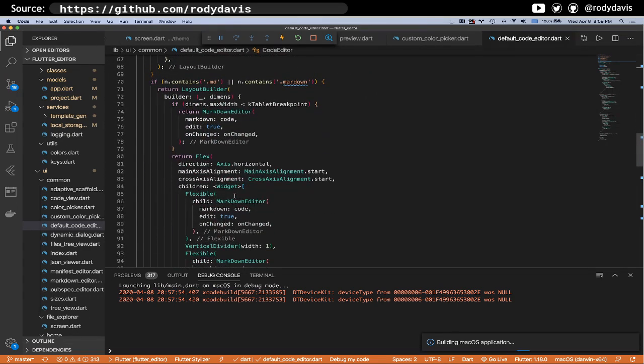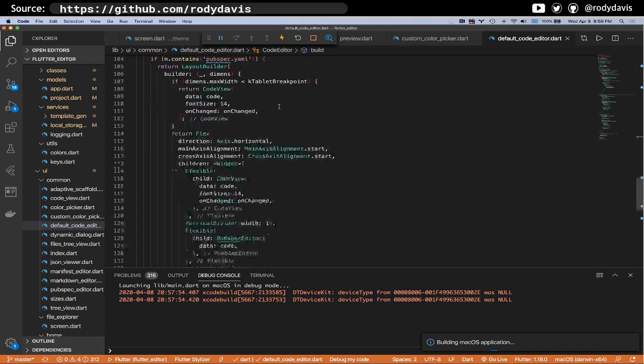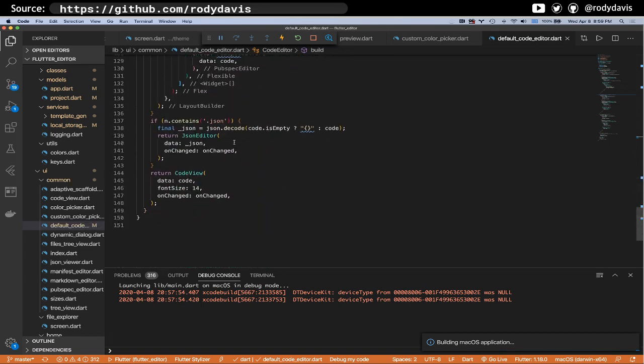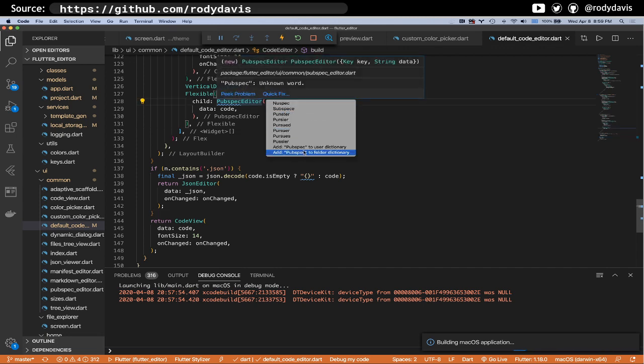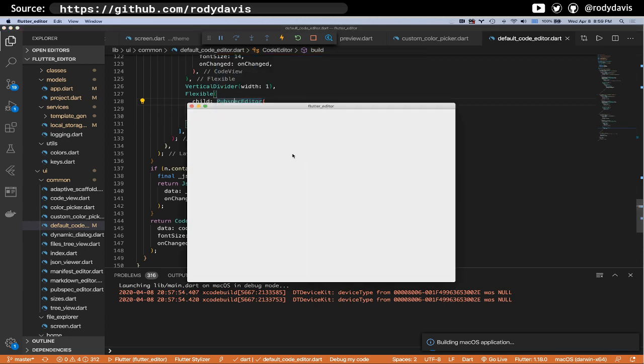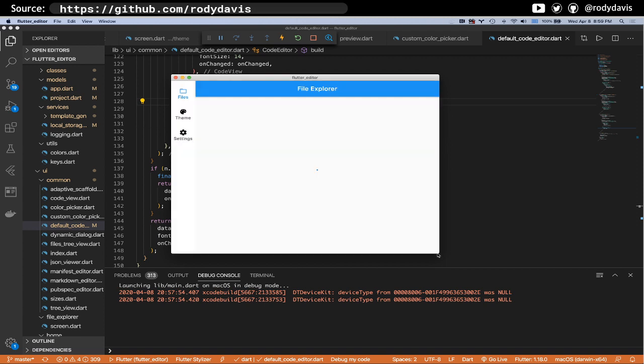If we have a markdown file, we open up the markdown editor. If it's a pubspec, we open up pubspec. Same for JSON, we just open up the general JSON editor, and then otherwise we open up this default code view. This default code view just has the general text syntax highlighting, so yeah, it's pretty cool. This one is built upon some different packages I found. Some I had to just basically build for my own needs, but I think it turned out pretty well. So here is the editor.